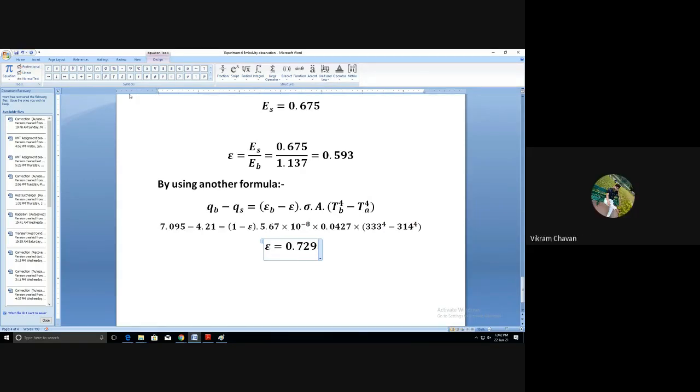So why is it different from the actual calculation? Because in this case we are considering the emissivity for a black body as 1, but it is near about 1. It may be 0.99, 0.98, 0.97, 0.95. So you can also check by using this particular formula. You can use the trial and error method for the emissive power of a black body. If you put the final answer in this bracket of the formula and check by trial and error, you can get the actual value for the emissive power of a black body. So by using this formula also we can determine the emissivity for the gray body, and there will be somewhat of a difference. How much are we getting?